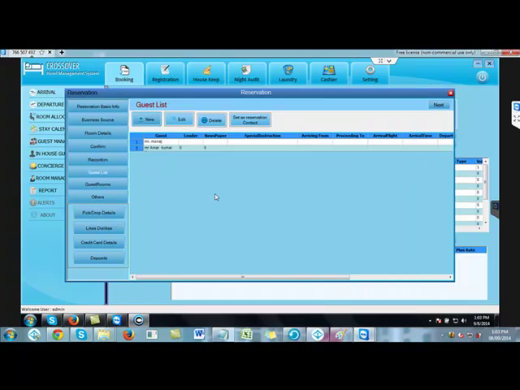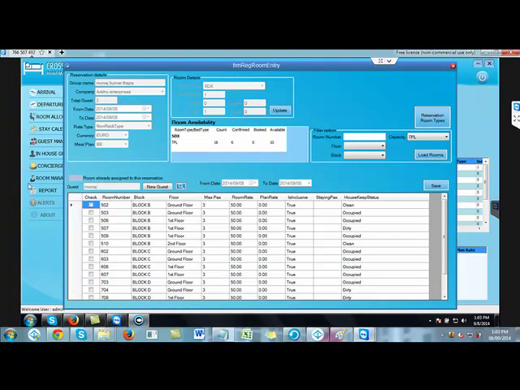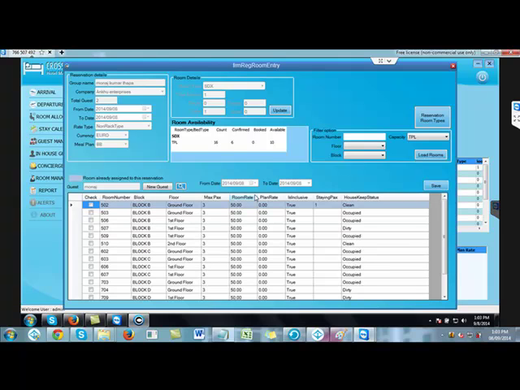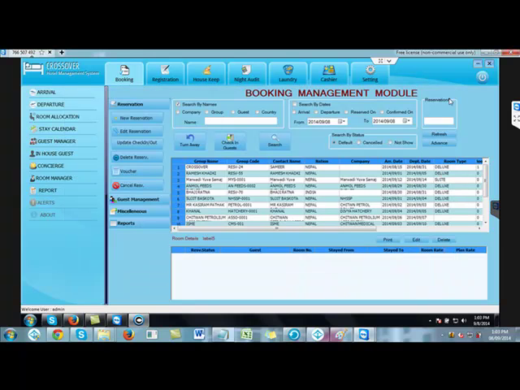After you have saved the information, you can assign the rooms to that particular guest, and you can also select if the guest is an individual or he is coming in with a group. You can assign them the rooms by using the following steps that you can see on the demo. And once you have assigned them, you can check in the information from the following window. And after you have totally verified, then you can move on to the check-in section so that you can check in your guest into your room, and you can deliver your services in the hotel itself.